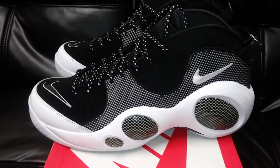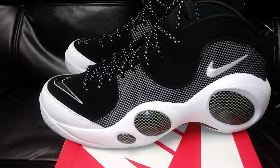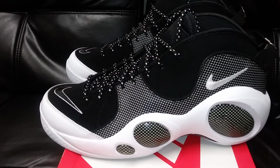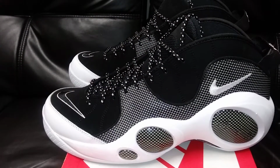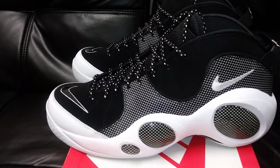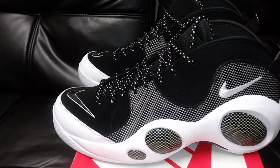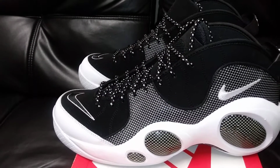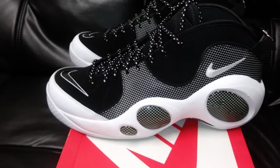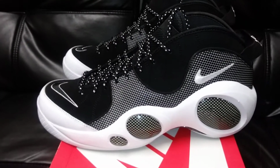These are definitely one of my grails, I would say, between the Penny one, and this one is kind of a tie. It's kind of hard to say. The Zoom Flight 5 is probably number 3. The Foamposite 1 is 4. And I got to give it to AI, the Answer 4. The Answer 4 was in my top 5. I got to throw Iverson in there because all I wore in high school were Iversons. The Answer 4, in particular the white, red, and gray, was my favorite colorway in the Answer 4s.